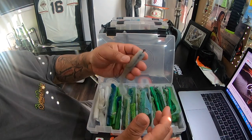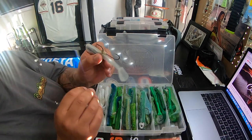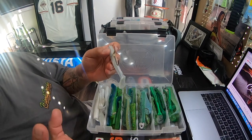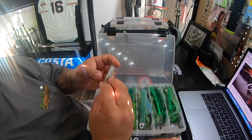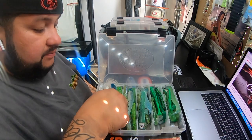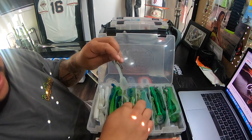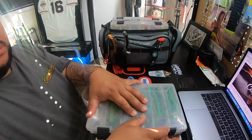I've got one rigged up for a drop shot for halibut — that's a future video. I have a trailer hook on there — these are made by VMC and they're called the VMC Trailer Hooks. When a halibut comes up and short strikes or chews your tail off, at least this way if they come up and grab it, they're kind of stuck. So you might want to check those out. Get creative with different colors — always bring a selection. Let me get the other box out.